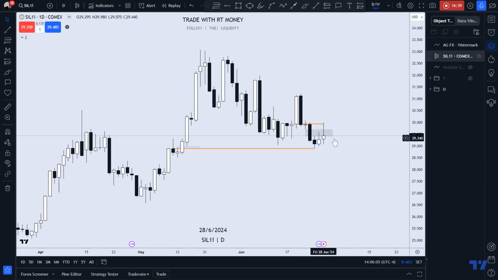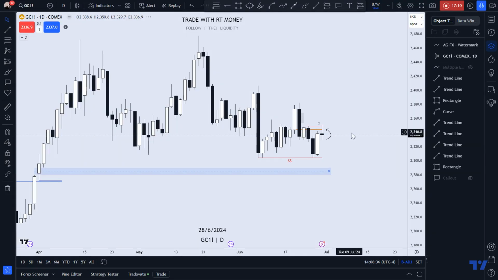All right, if I'm going to take a long, I'd rather take it from silver because it seems to be a little bit stronger. But you see this orange line here? This is responding to the order block that's down here that it left behind. See how price left this price range? So I'm looking for price maybe to fight to continue up, at least find support here. That's a different look from what gold gave us.